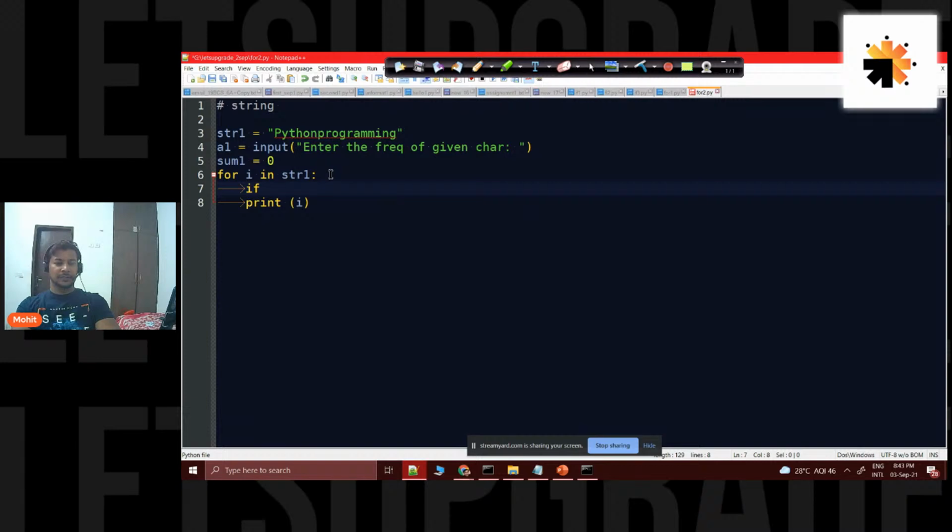The condition is if i equal to a1, in that condition, sum1 equal to sum1 plus 1.